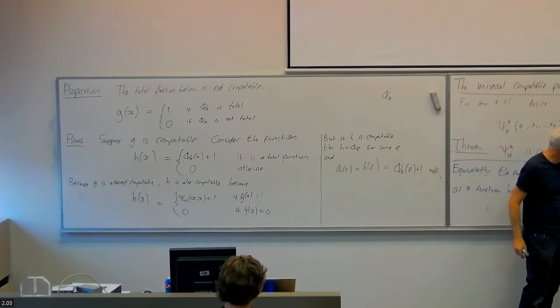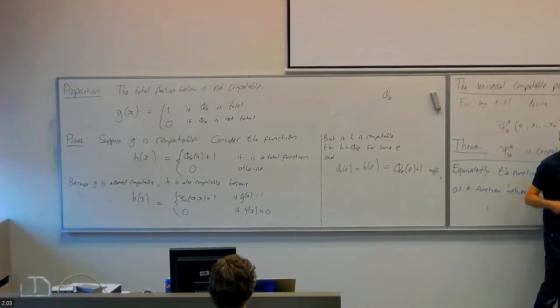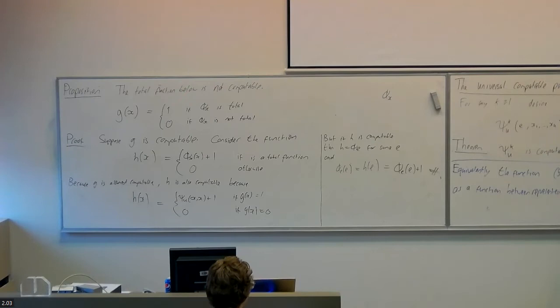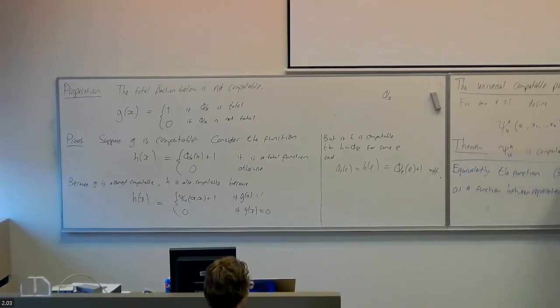This is the set of all k-ary computable partial functions. This is the set of all k-tuples of natural numbers, which has an obvious representation generalizing the representation of pairs of natural numbers. This is the set of pairs consisting of a computable k-ary partial function and the k-tuple of natural numbers. And we're looking at a function that takes such a partial function, takes a k-tuple of arguments, and applies the function to the k-tuple of arguments to give us a natural number.